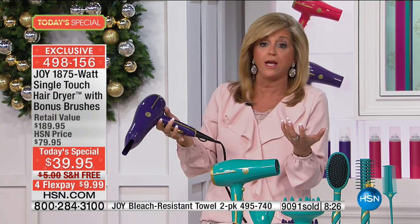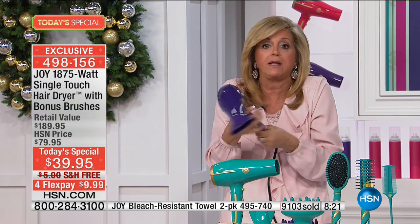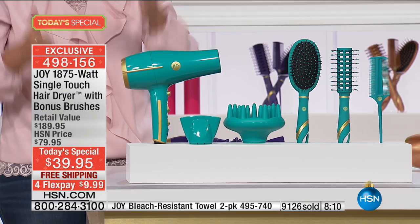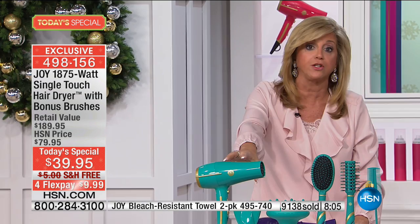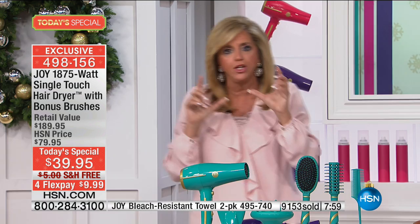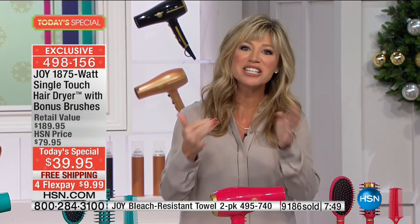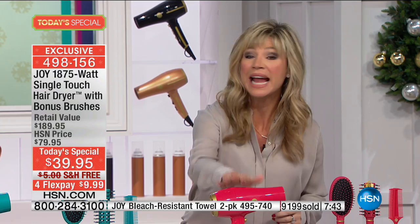You are getting the entire salon set with this, plus a one-of-a-kind, nowhere-else-in-the-world hair dryer with all the technology you could possibly ask for, and it's lightweight. Think about who can benefit from this. Like our friend who was using a piece of foam for a diffuser — she didn't have another option until today. You're getting the highest professional quality: 1875 watts, DC motor which means lighter and more powerful, all the additional goodies.